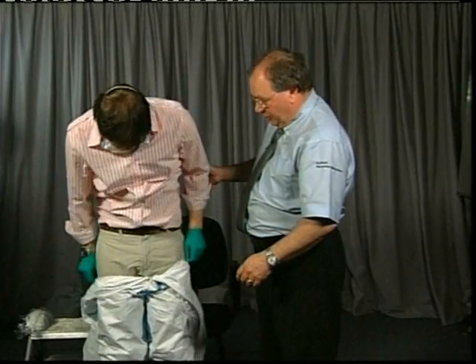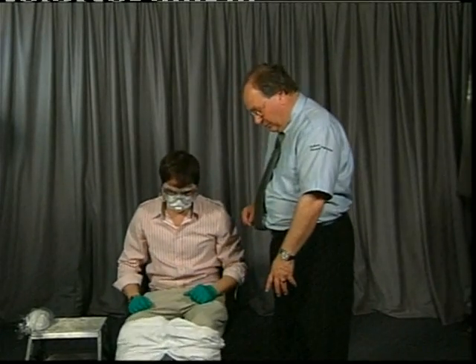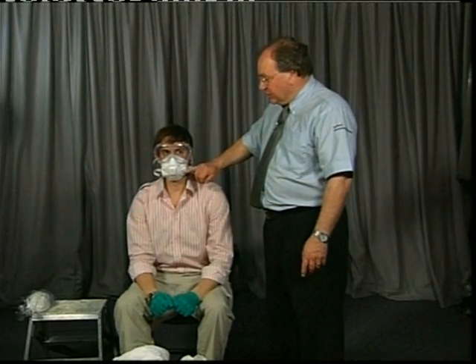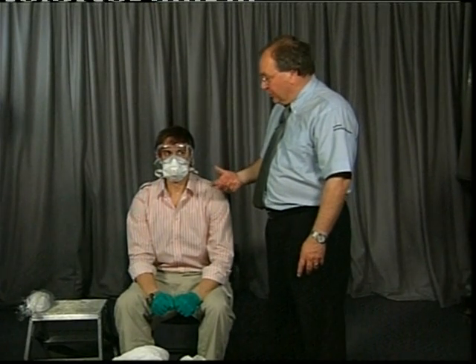Continue rolling the suit down to the boots. Stand inside the suit because that keeps your feet clean. Put on your other shoes, which are to the side. Any dust or liquid on the surface of the suit has been contained by rolling it inside out. You've also protected yourself with the respirator and goggles because most of the hazard in an avian flu environment is respiratory rather than a skin contact risk.